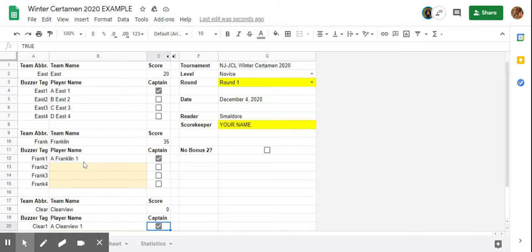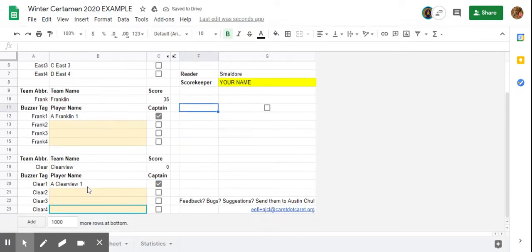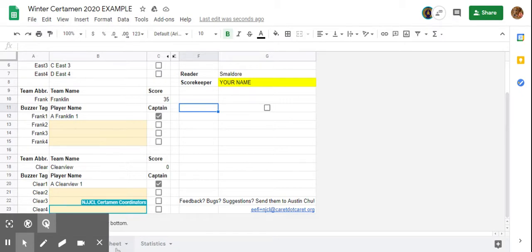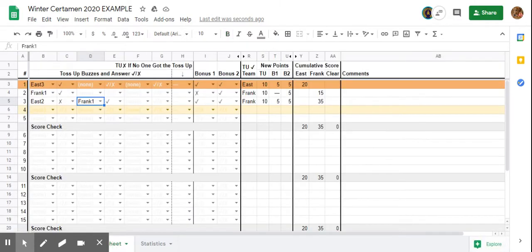Since you only need to have one player on a team, you could have blanks on the team roster. This cell won't actually be there for you. And then if you scroll down, you will see all of that. When you change over to the next tab, so you have just filled in the roster tab, now you go to the score sheet tab. It will automatically populate the drop-down menu for you.